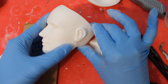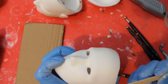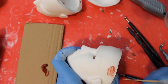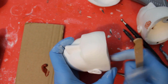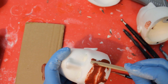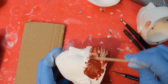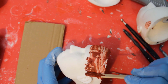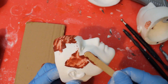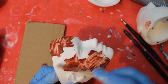So on one of the Alumilite resin heads, I had a place where I had accidentally nicked it with something while putting it down, and then there's the pitted head, which will need a lot of filler. I just squeeze a bit out onto some scrap cardboard or plastic, whatever I have handy, and then I apply it to the doll's head with a popsicle stick. This lets me spread it on smoothly, and then I can scrape the excess back off so there will be less to sand.